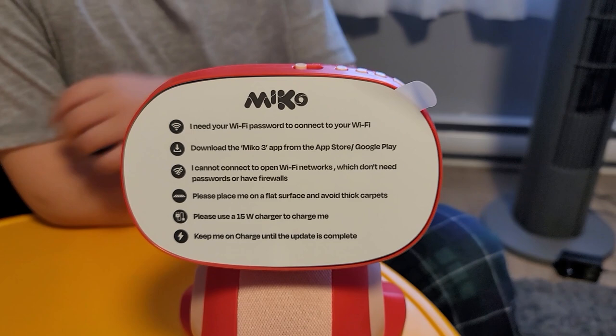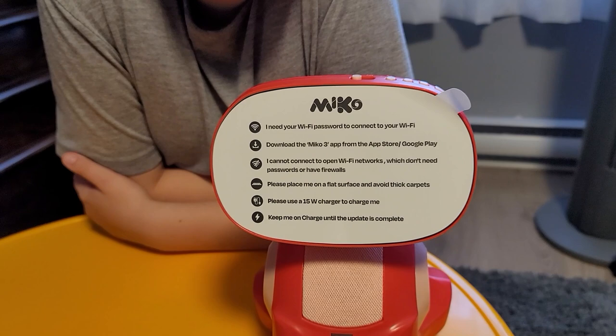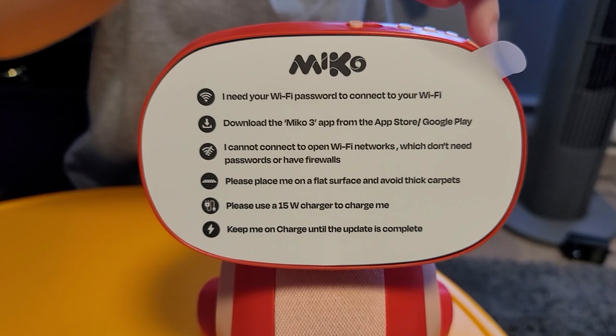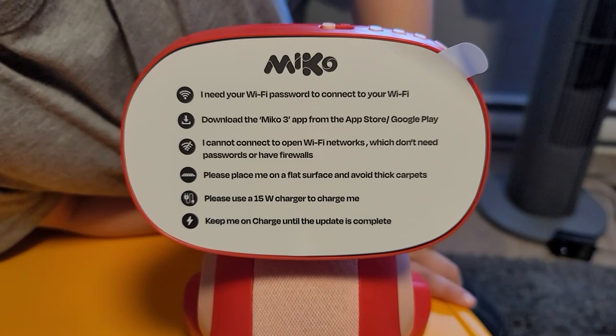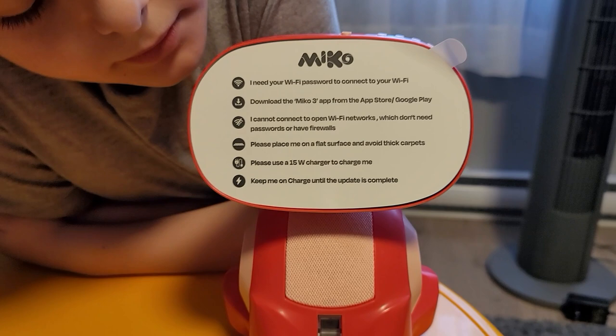I cannot connect to open Wi-Fi networks which don't have passwords or firewalls. Ooh, so that means that you cannot connect it to ones that don't have passwords. Yeah. They want to make sure that it's safe. Please place me on a flat surface to avoid thick carpets. Oh. That's not good right there. If you have a hardwood floor, that's good. If you got flat carpets, it's fine. Use a 15-watt charger to charge me and keep me on the charge until the update is complete.